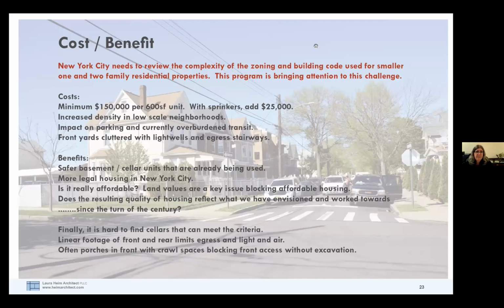So I try to sort of think about the cost benefits of doing this, and I'll leave time for a discussion here. There's no question, I think one of the biggest issues is that the City of New York zoning code isn't really designed for 1- and 2-family houses. It's incredibly challenging. I will tell you, as a practicing architect who in general files her own projects, to go through the process with the building code and with the building department for small residential jobs. It's cumbersome. I hear reactions from people saying, why can't a homeowner do this with this program? I'm like, a homeowner can't do it even outside of this program.